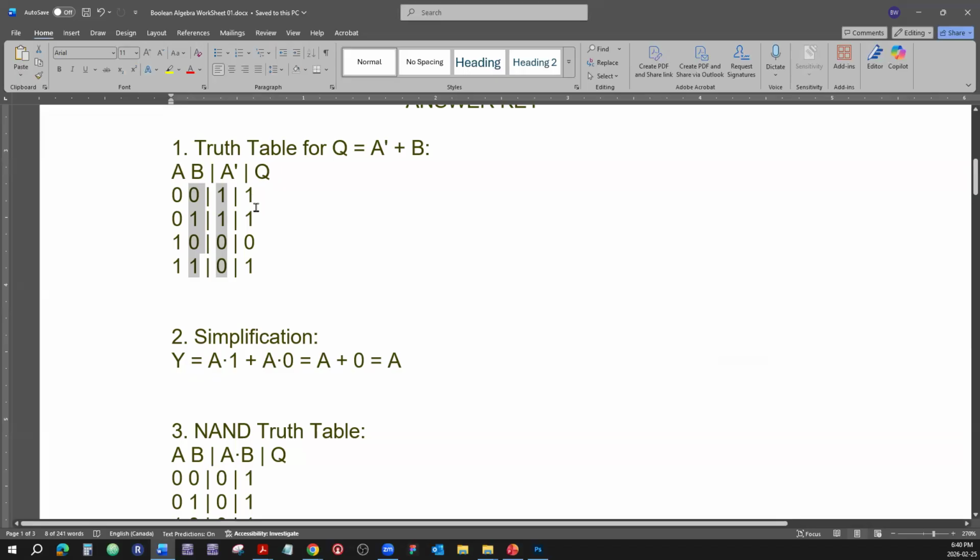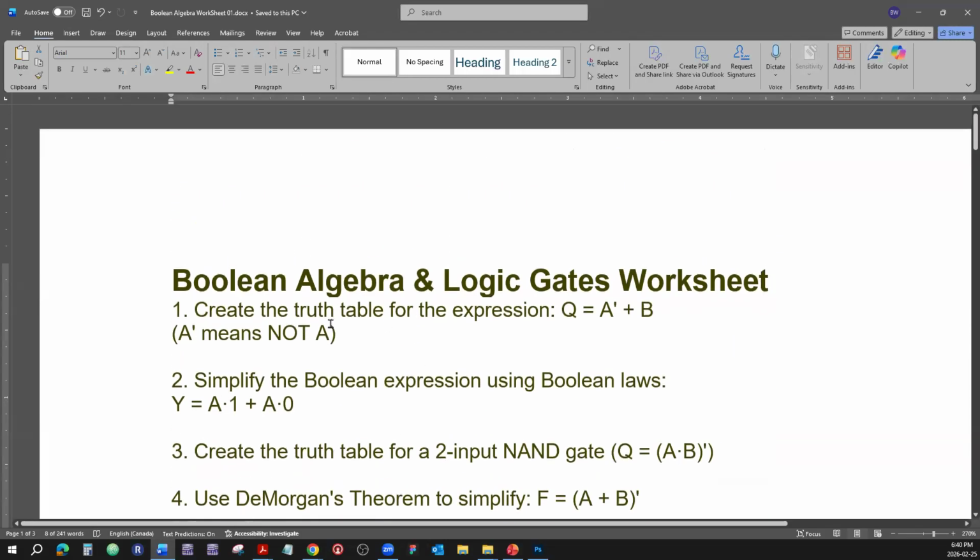So that is going to be the truth table. See here, 1 or 0 is going to give us 1. So that was the truth table for the expression of Q, equals not A or B.